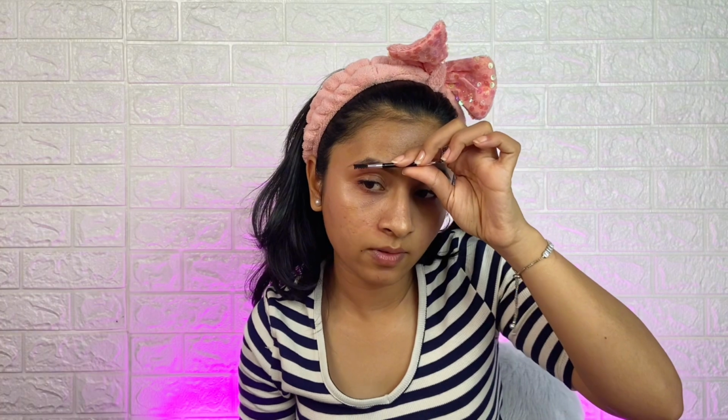So she lifts it like this. By the way, right side is of Priyanka and left side is of me, because Priyanka is always right and I'm always wrong. This is following her hack. So, which one looks better?